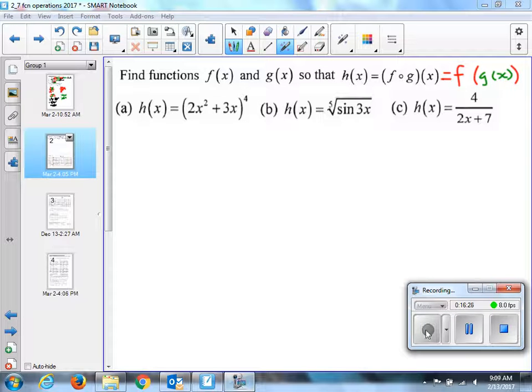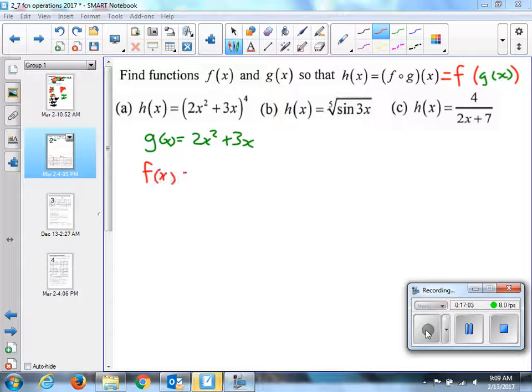I opened it. Some ways you could think of these are not so useful, some ways are. We're thinking, what's the inside function, we'll call that g, and what's the outside function? Would you guys agree that this looks like something to the power of 4, and then inside it is the 2x squared stuff? So my g of x, my inside function, is 2x squared plus 3x. And I've got that inside f of x. That looks like just something to the power of 4, so I'm going to call it something to the 4th. You guys see that?